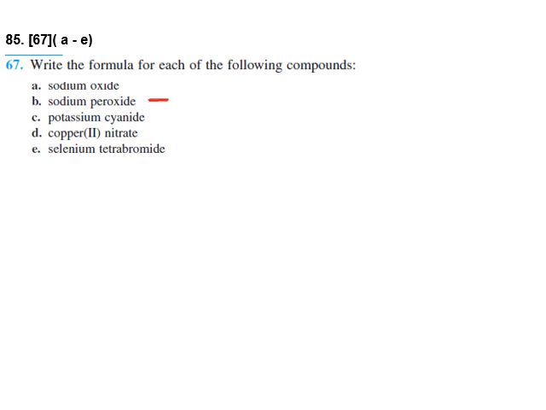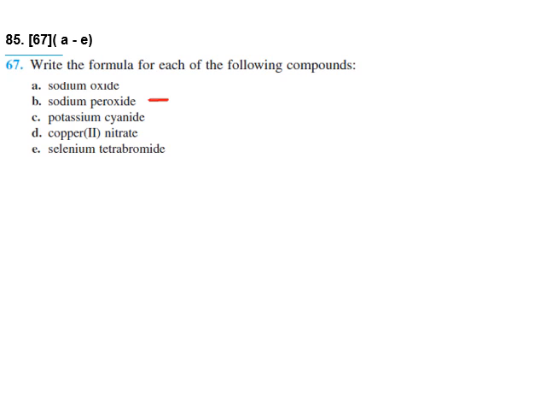And then, let's go on to C. C is going to be potassium cyanide, and cyanide is one of the other polyatomic ions that we were going to learn, and it's CN minus, where that's carbon and nitrogen with a minus charge. Potassium is +1, so the +1 matches the CN minus, so it's just KCN. K for the potassium, and then CN for the cyanide. Again, the CN is all one unit. It's a polyatomic ion.